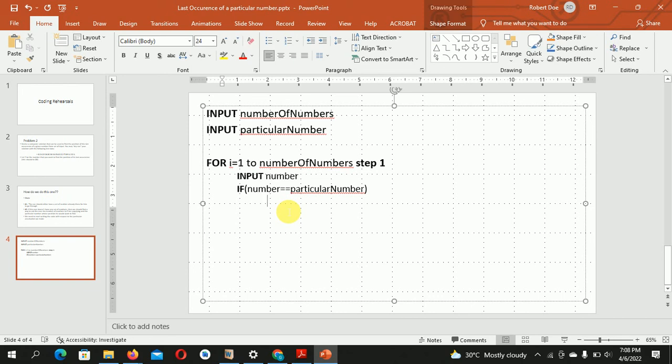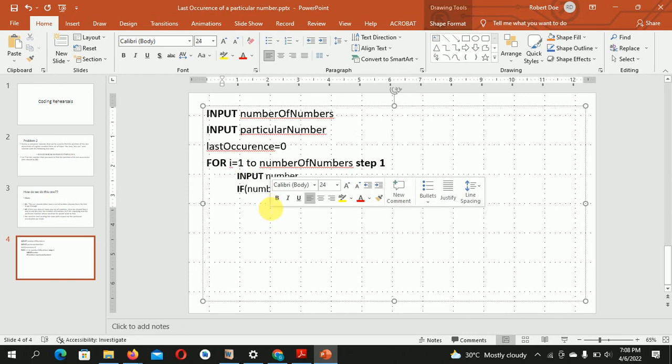Wow, there's something we should have talked about. Basically, it was intentional and I left it. What you want to do is, before you start taking the numbers from the user, because we've not started, we want to store something over here. It's a variable. We'll call it last location. Last, let me say it, last occurrence. And because we've not taken any number from the user, I'm going to set last occurrence to 0. The moment the number is equal to the particular number, the particular kind of I that we are on, you know, I is going to be changing anytime the loop runs.